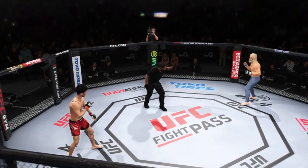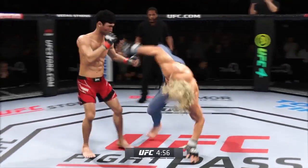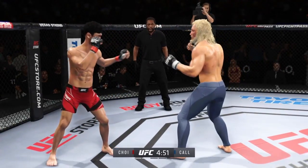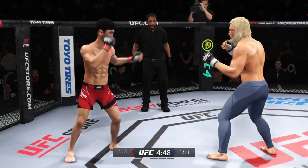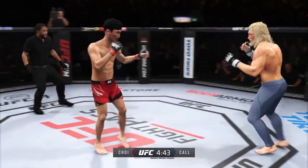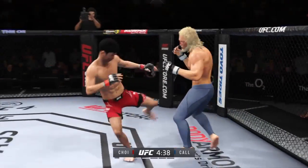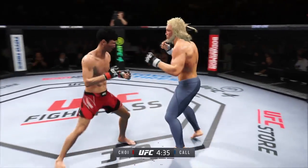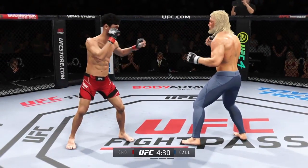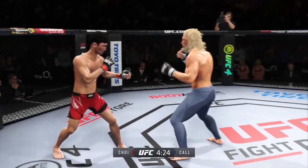You ready to fight? Ready? Let's do it! Starting to do some really significant damage to the body here. Another strike lands there. Nice offering there with the knee — he talked about that on Thursday. Felt like the knees would be there, and it was certainly there on that exchange. He just knew he would have to find the right opportunity and right time to land those strikes. Look at how he turns his hip over when he throws that kick. Stiff jab in the face there. Man, it's almost like he's got a range finder out there — just too easy as he connects with another good series of punches.